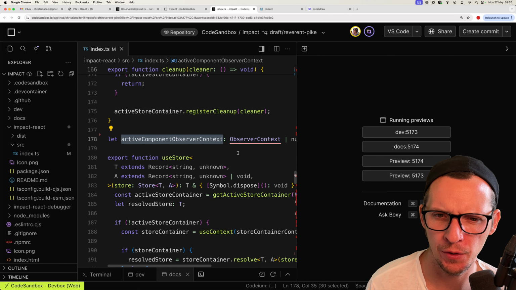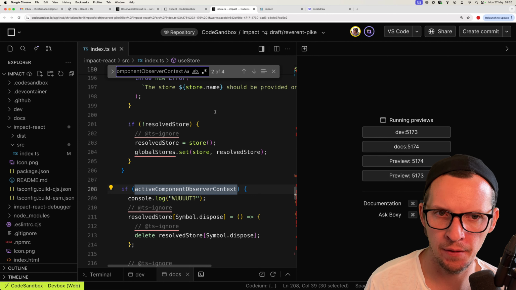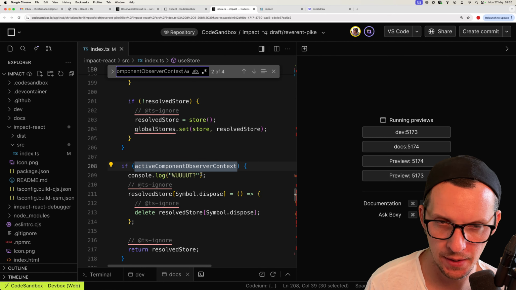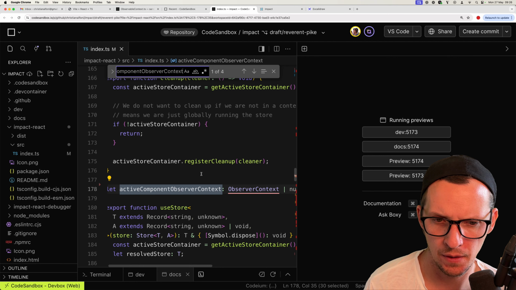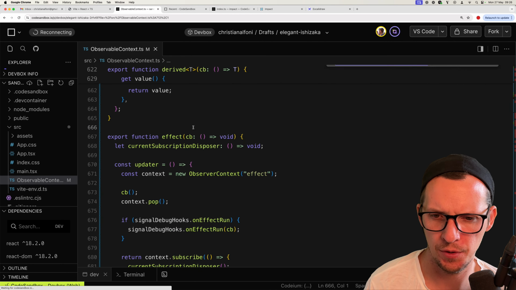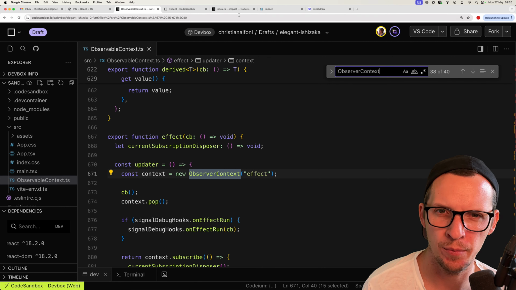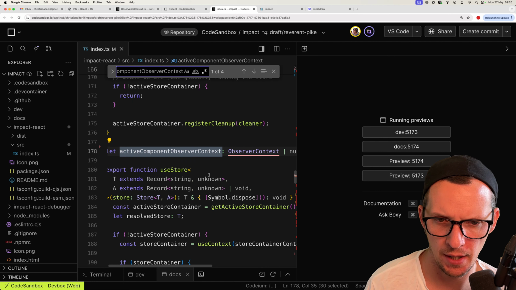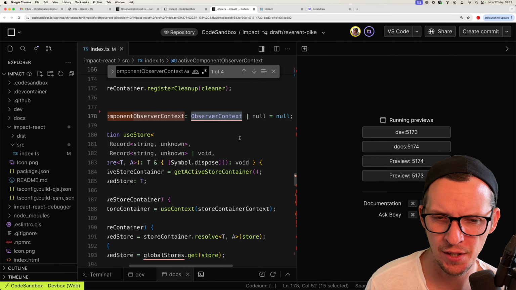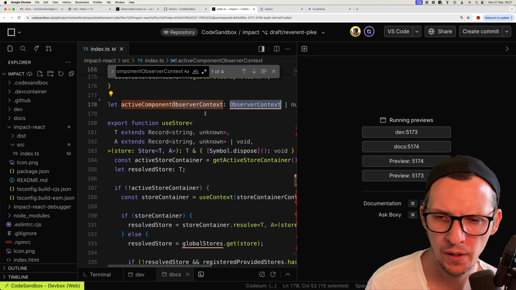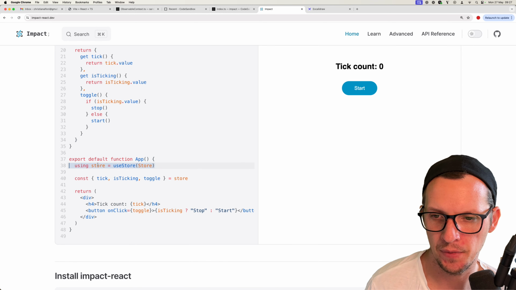And then the active component observer context. This one is a little bit tricky, because impact React is what has this observer context. What is this observer context? The observer context is the actual observing primitive of impact React. So now we don't have a specific observing primitive. Here we are using one store, right?